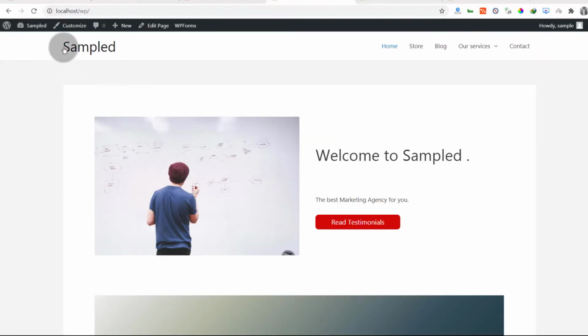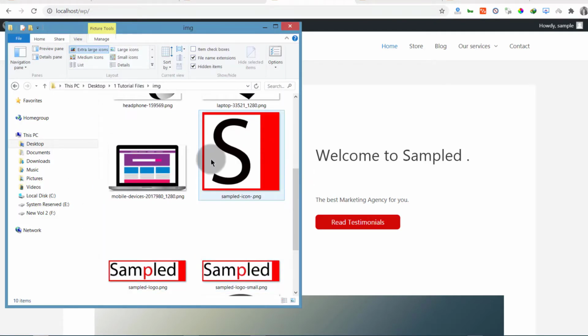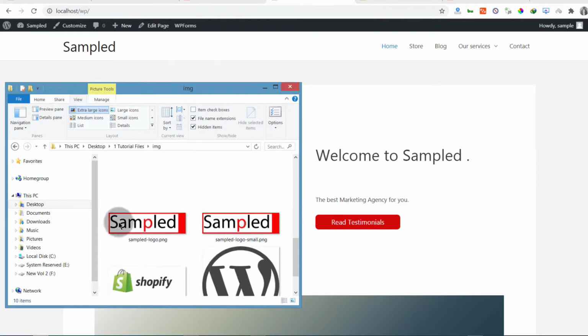In this video, let's see how you can add your branding up there. So I've created these 3 images and we're going to use this as our icon. For your icon, make sure it's something that is a square, okay? And then your logo, you can design yours in that aspect ratio, because that is what will work well with our theme design. So make sure it's something like that so that it can match well on your site.